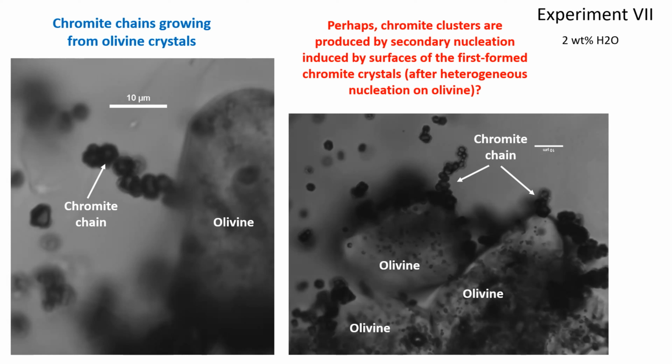The point I wanted to make is sort of all joined up with this. Firstly, I totally agree with Dick's point that these grains are all the same size. So it doesn't make sense that the one next to the olivine happens to be older than the others, because you'd have to stop the growth the minute another grain stuck to it. You'd have to stop the growth of the underlying substrate, which I don't think is very likely. Why should it be stopped? Because they're the same size. So the ones at one end of the chain need to be older than the ones at the other end. Maybe they can't grow because what's causing them to grow is the fact that they're against another grain, so they can only grow as big as the grain that they're against.